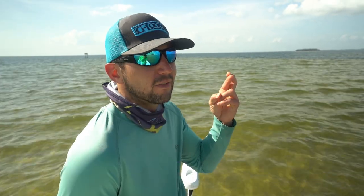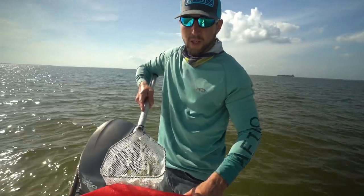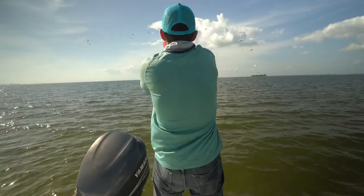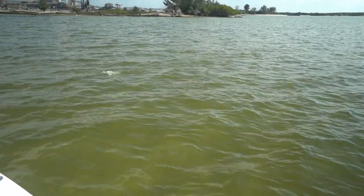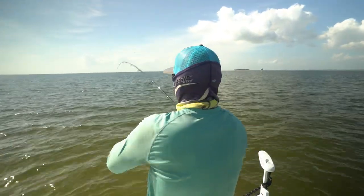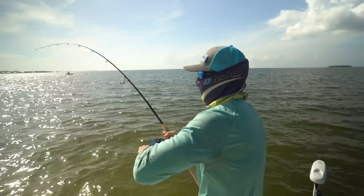Just making my way out here — gonna do a loop and then come back down around the grass edge. Should be productive, I'm hoping it's productive, I heard it's productive. Boom — look at that, that's awesome! So I'm gonna see if I can get this school of jacks fired up right next to the boat, see if we can get a couple of them in a row. Well, he's coming — look at him go! Big school of jacks smoked that pinfish.